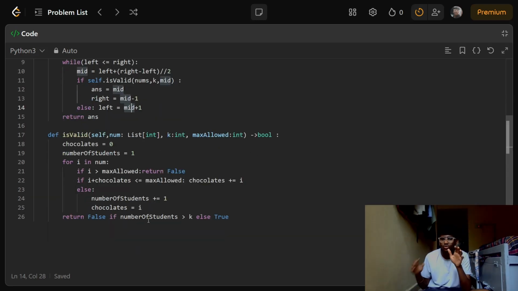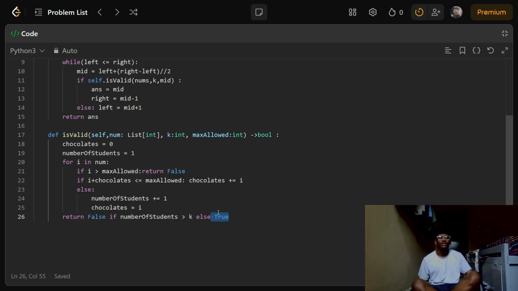When it's the time when the students can actually pick the equal number of chocolates, with the index as mid, the maximum chocolates allowed, if the two take correctly, then we will return true here. When it actually happens is if the number of students value is not greater than k, then we'll hit this one, because with the students you have split the whole chocolates perfectly. So we don't need to bother about that, and will return true. In that case, this will be executed and answer equals mid.